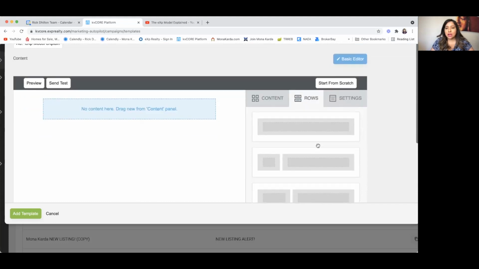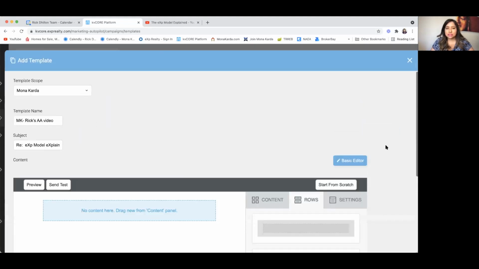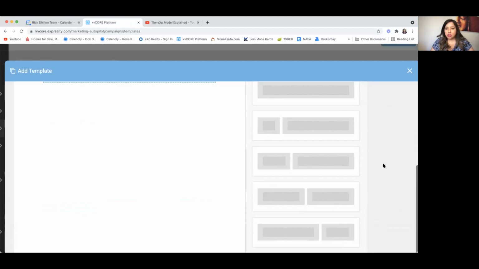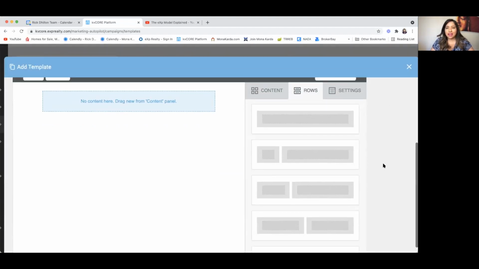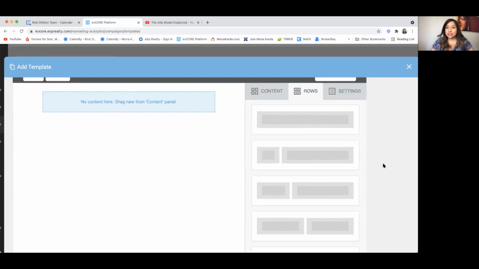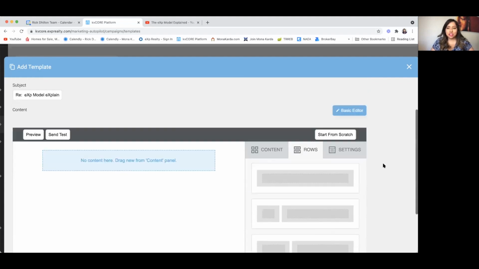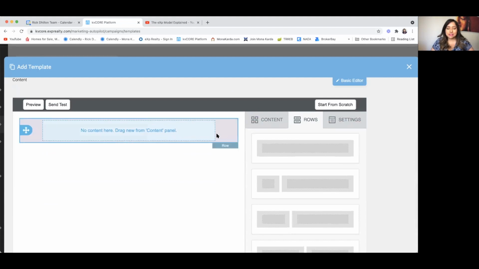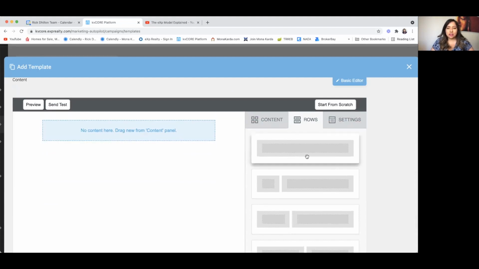This is really up to you and how you want to do this, and what your preference is. I am not really a designer, but I learned how to do this because I really wanted to. This is really important, and I love agent attraction. So you got to do what you got to do, and you got to stay consistent to what you do. So let's start. We're going to click with this row first.